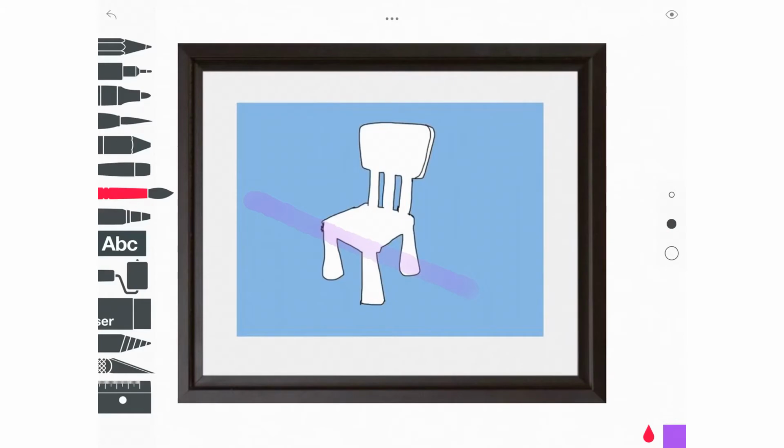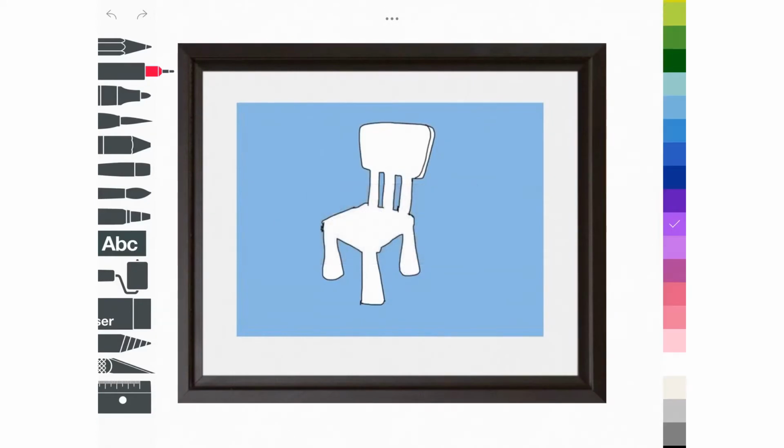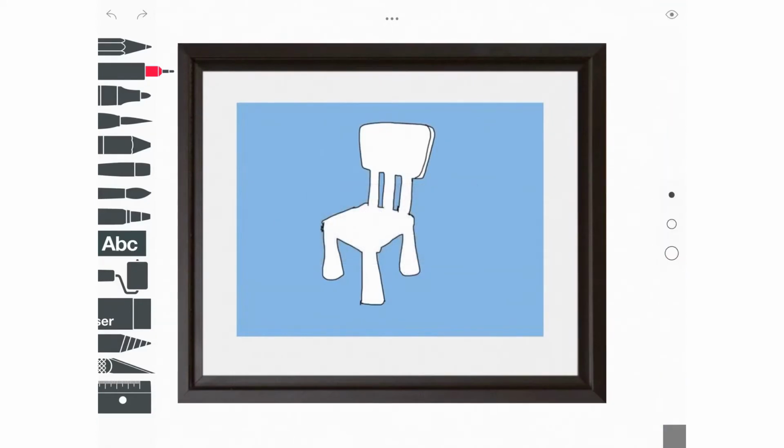So this week, our focal point is our negative space, or the object you were tracing, and we are going to create a contrasting background. Now for this project, the tools that are see-through are going to be easier to use. So right now, I'm testing to figure out which tools are see-through. And I'm going to start with the watercolor brush because I think that's the easiest one to use.